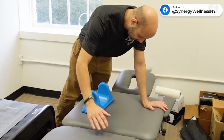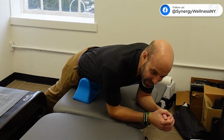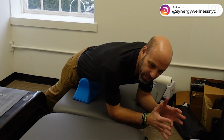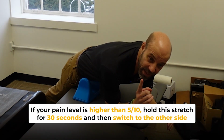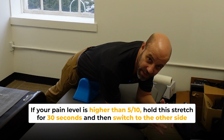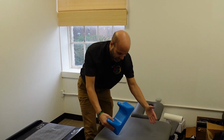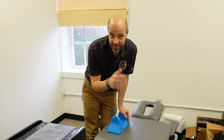So I'm going to place this device. I'm going to do it one at a time, the psoas. I'm going to place my psoas right in there, and the pain level for me is at about a 4, okay? I stretch it regularly, it's about a 3 or a 4. So I'm going to hold this stretch for a minute. But if your pain level is higher than a 5, just hold this stretch for 30 seconds and then switch to the other side. And you can do it flat on the ground, but I like to do it up on a table that's raised a little bit. It's just easier for me, and you may find that easier.